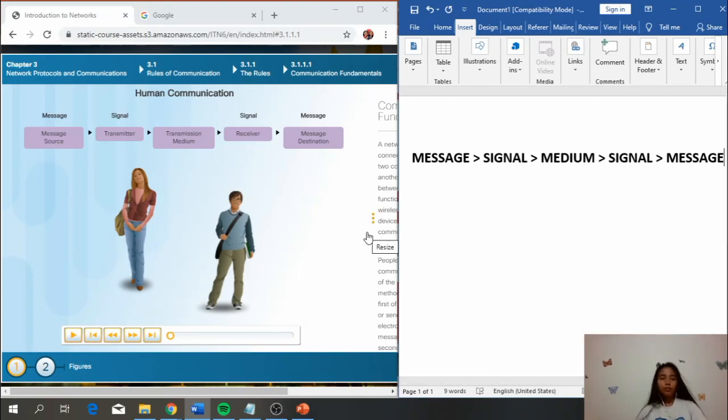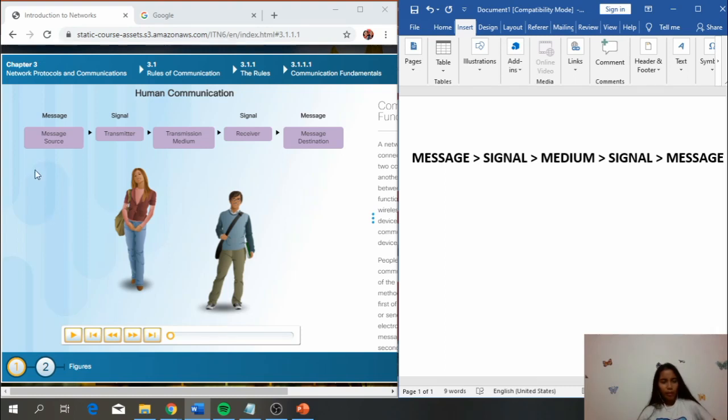First you have a message, and you need a signal for the message to transfer to the destination. You also need the medium, which is what is needed for the message to be transported and delivered to the destination. Then backwards, we have the signal and the message.